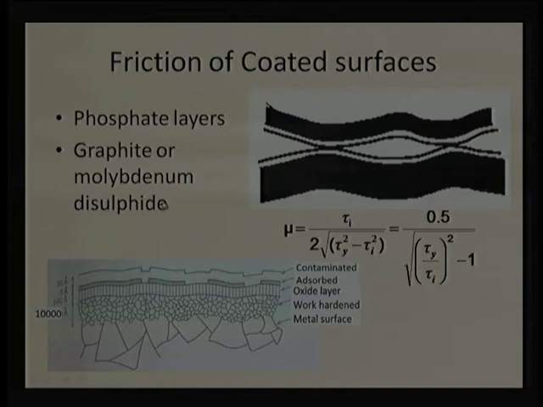Most often, solid lubricants are used in liquid lubricants. We know very well, if there is a solid lubricant deposited on the surface, what will happen? Under rubbing conditions, that thickness of the layer will slowly reduce. It will not remain the same. In other words, we are going to avoid the wear of the gear material, but we cannot avoid the wear of the solid lubricant material.